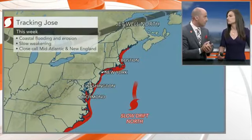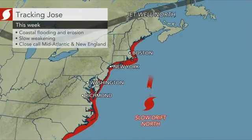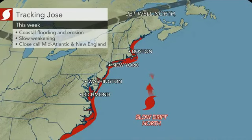So as it slows down, we're going to see some of the same areas see the high wave action day after day. And look at the waves on your screen. These are impressive, and they continue to propagate to the north and northwest, which brings them right along the coastline, beach erosion. Yeah, no matter where the track goes, this is going to be a problem. And you know, you're right, Laura. Look how all of that area, the yellow and the red, the 20 to 25-foot area is moving north. Now, those are offshore waves. We're not going to get that on the coast, but it's that pounding of the surf for days and days that causes the problems. And, Laura, when we have times of high tide, that's going to compound the issue.